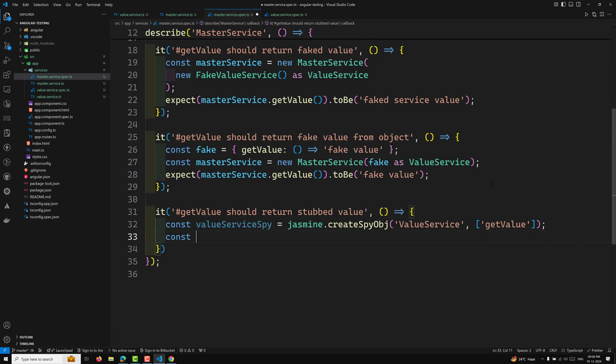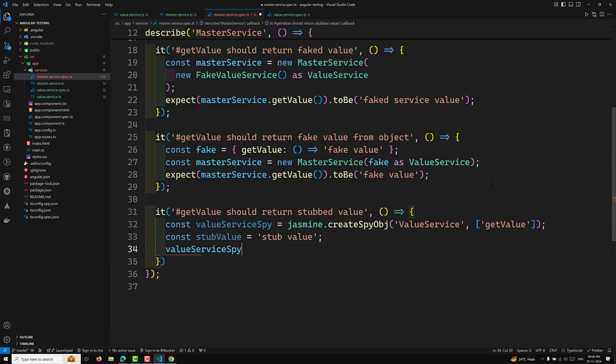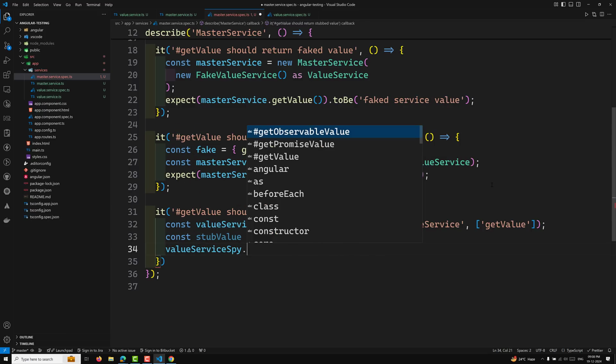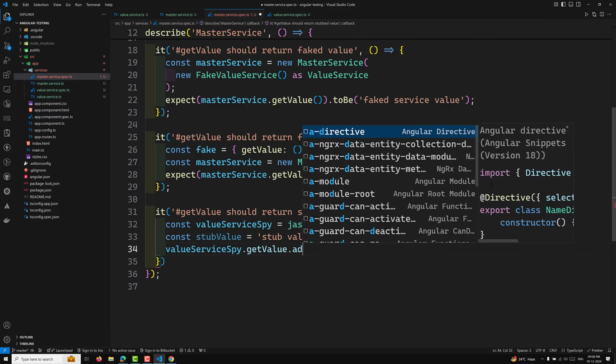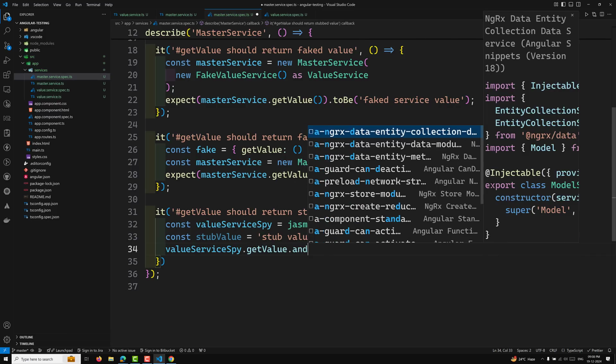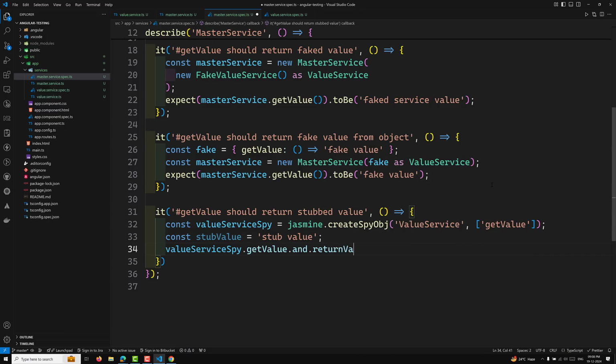And now here you can have a stub value, so I will create a stub value only. Now I want valueServiceSpy.getValue.and.returnValue. So I need to use returnValue for this one. The return value should be that stub value, that's it.